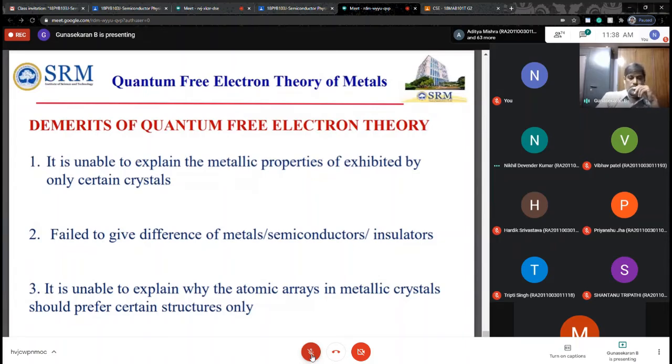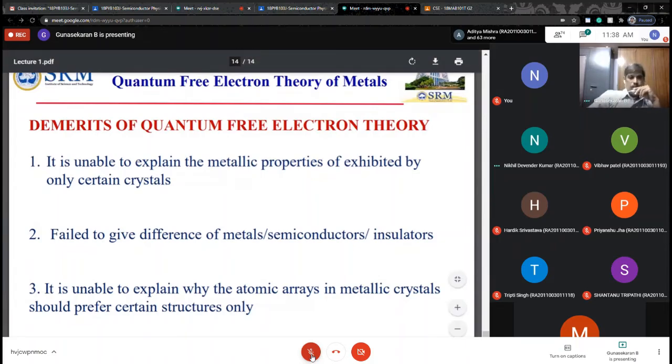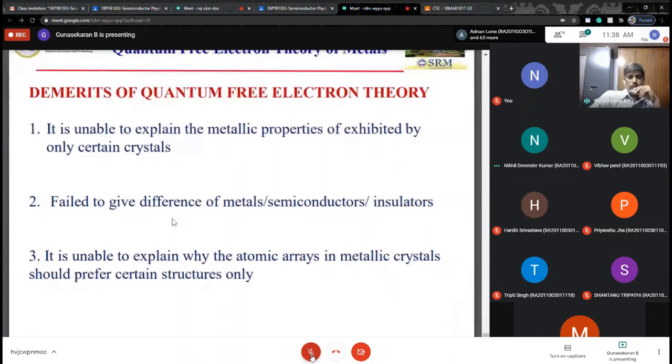So that is today's lecture. You should clearly understand what the classical free electron theory is and its assumptions, what the quantum free electron theory is, the major difference and similarity between the two, and their successes and drawbacks. Do you understand this concept? Yes, sir. Any doubts? No, sir.